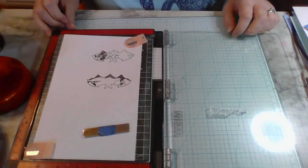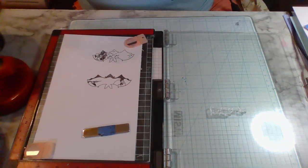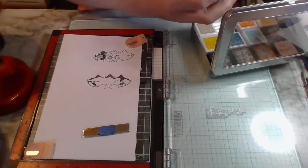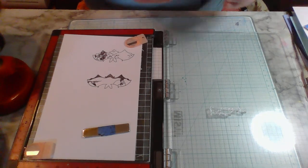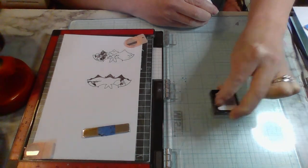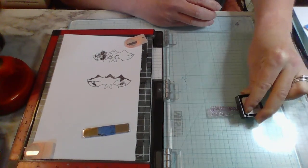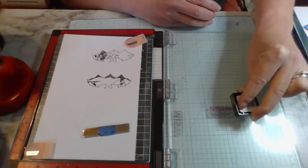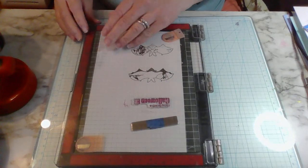Stained. Okay, what shade of purple do we want? I think I'm going to go with Gina K's purple, which is more of a Halloween purple, I think. Plum Punch, I do believe, is hers. So yeah, this one is Plum Punch, and I have it on wrong. I don't like that. Okay, there we go. So, I couldn't remember if I had any purple embossing powder, but I don't think I do. So we're just going to do it this way. Why not? Okay.